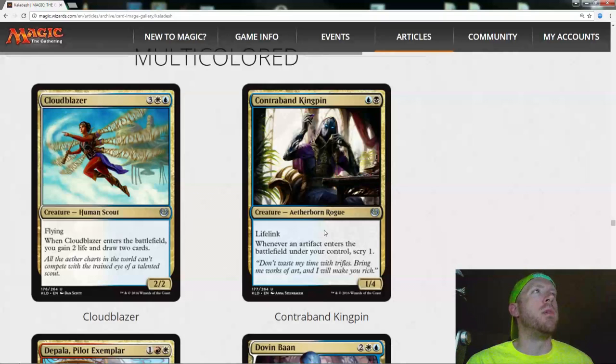Contraband Kingpin, Dimir colors, lifelink, 1/4. Whenever an artifact enters the battlefield under your control, scry 1. Sweet card, sweet design, and it's a very cool looking gold card.